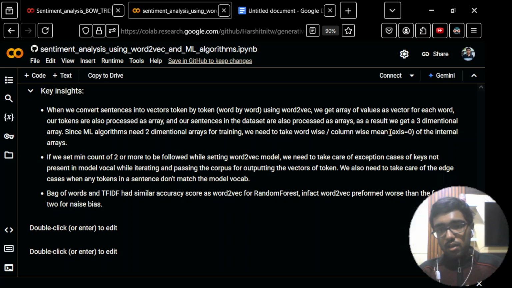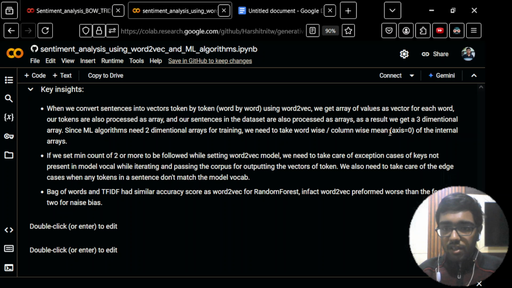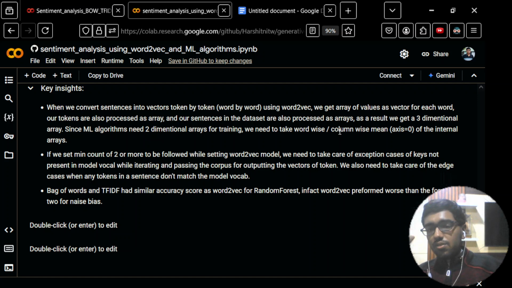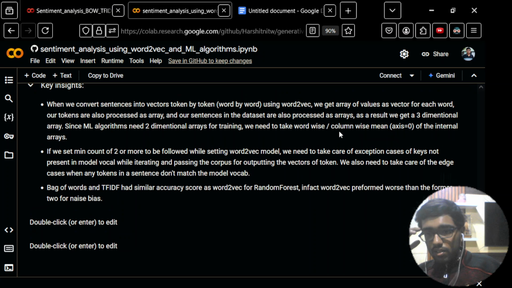So we need to get a mean of those, so that we get a corresponding vector, such that we assume that it is a vector corresponding to a single word review. We are converting the multiple word reviews into a single word review, if we can visualize it that way, by using 100 value vectors, and then using that in our training.